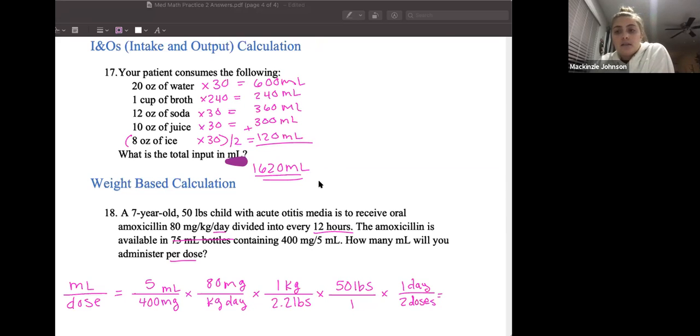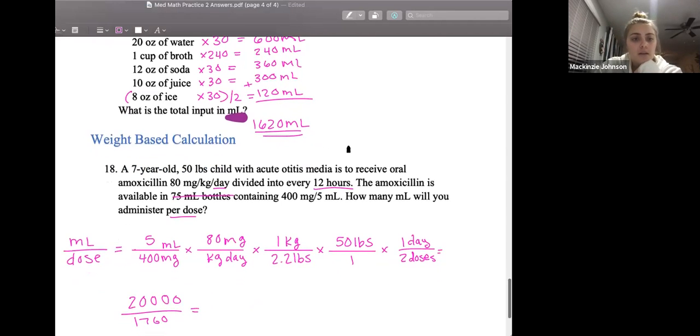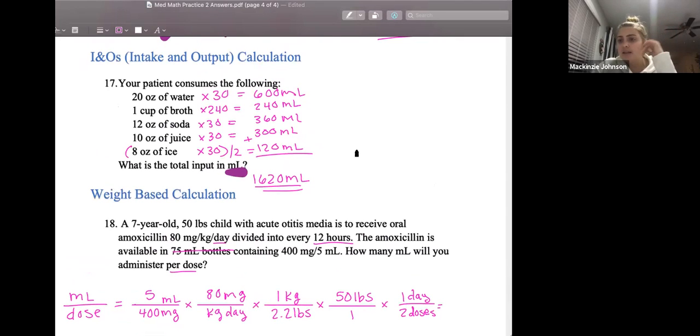There'll be questions that say, okay, calculate the intake, and then it'll also say the output. So it'll say an emesis of 100 milliliters, or drainage out of a Foley, like 30 milliliters. And it'll be a game of adding and subtracting to figure out what the client's intake and output was for the day. Does that make sense to everyone?